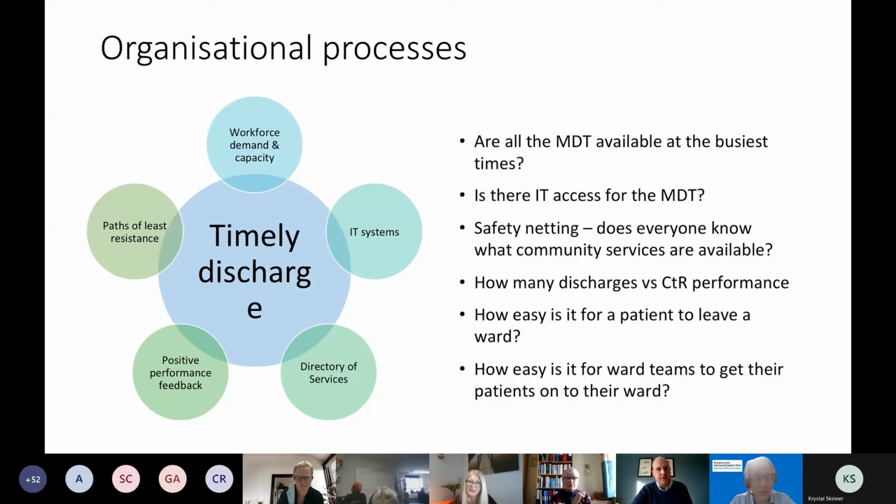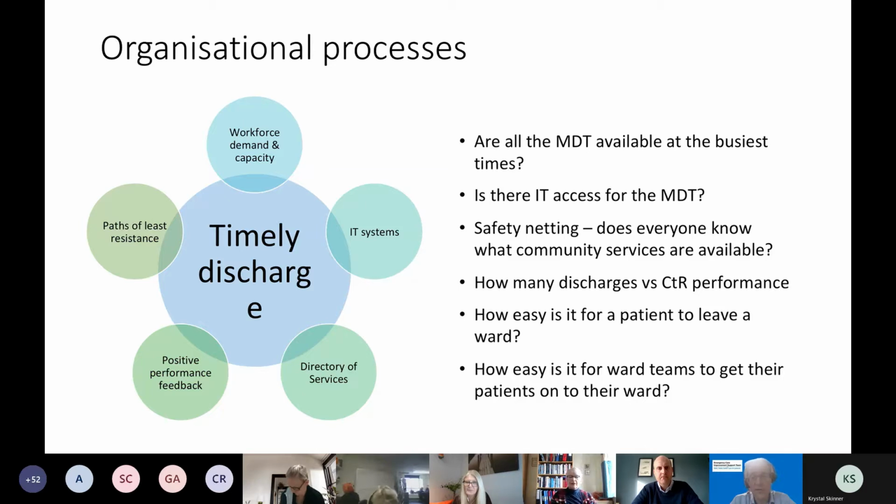I'll give you some examples as we go through. In my own organisation, we did some work on pharmacy prescribing and TTAs, and it turns out that it's the same pharmacists that do medicines reconciliation on the wards in the morning who then dispense the TTAs in the afternoon. So there's an obvious demand and capacity mismatch within pharmacy in terms of getting timely TTAs or TTOs to facilitate early discharge. That's just one example. There will be other examples around your therapists.